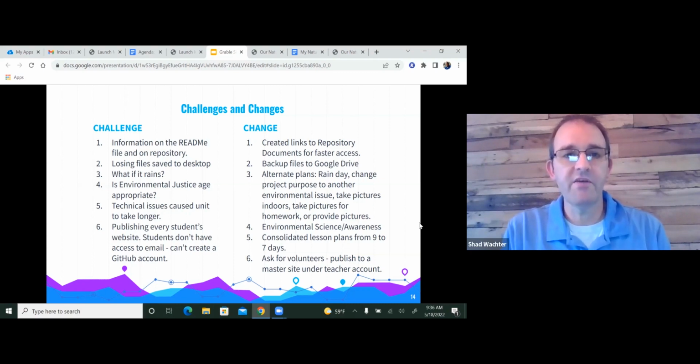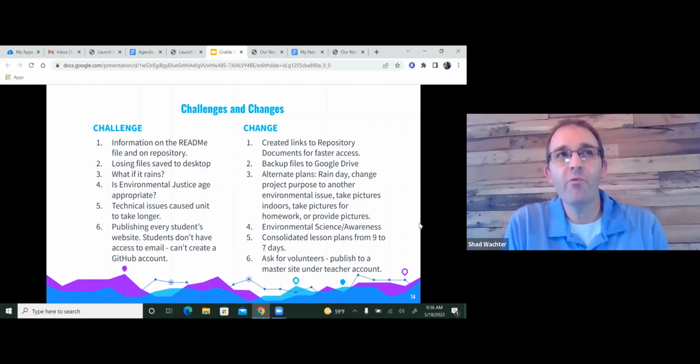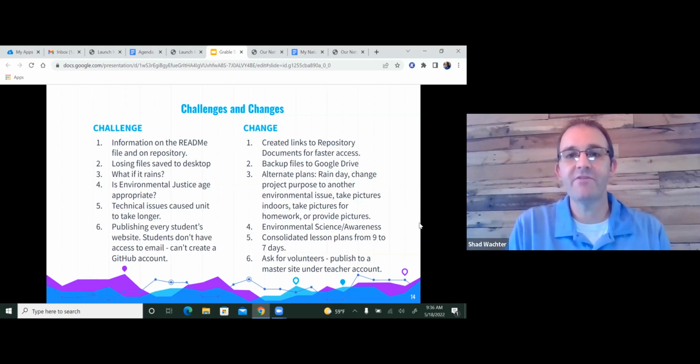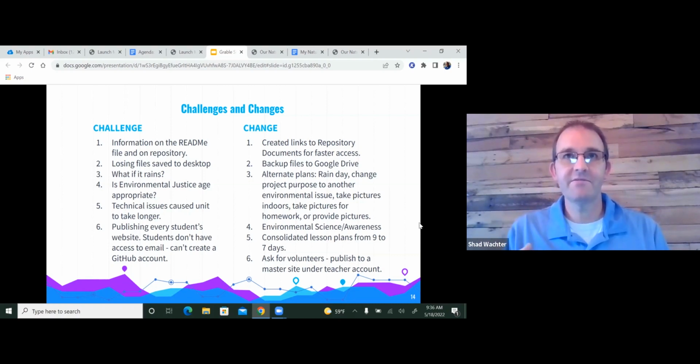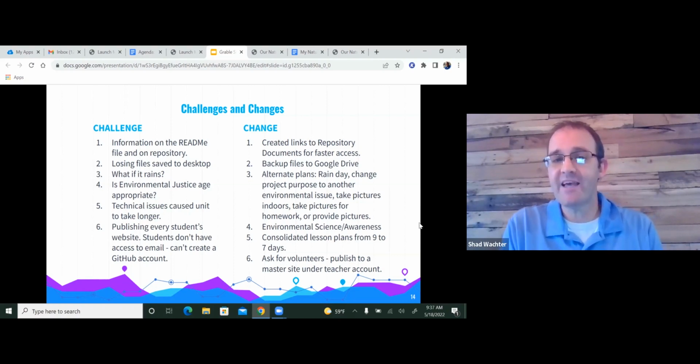The next one was environmental justice. Is it age appropriate for the students? I think I had students having a hard time grasping the concept of people making decisions about the environment, whether it's governments or private companies making those decisions. That was a little bit above fifth grade, but it was okay to introduce it at this time. So while I did have a couple of people tackle the questions about environmental justice, a lot of students went more to the avenue of environmental appreciation and appreciating what they had in the environment.